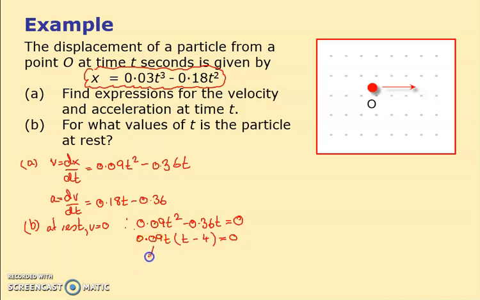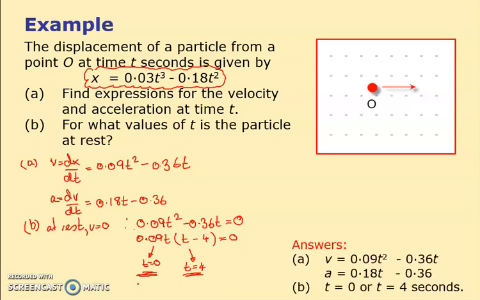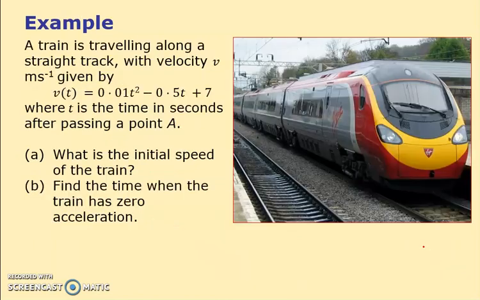So either 0.09 t is equal to 0, which means t equals 0, because dividing nothing by 0.09 you get t equals 0. And this one tells me that t equals 4. And I think what values of t? Oh, it does want both answers, so I get two answers, t equals 0 and t equals 4. I'll presume they've got those right as well.